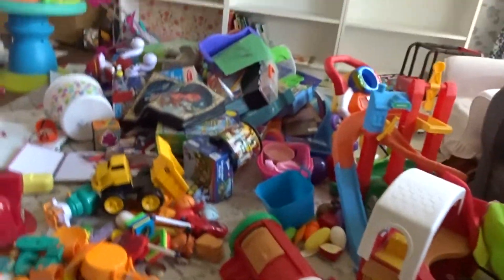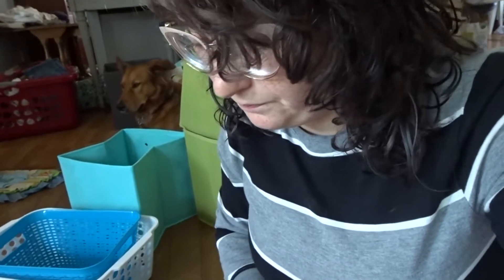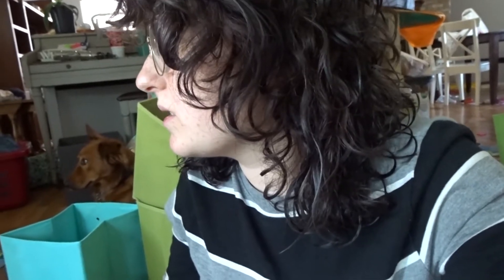So far I've dumped everything — all the costumes, emptied all the bins. Some things are staying in their containers because I know what goes together, and other things I dumped out. I put the containers over here. I have a bag for trash, and I'm going to have to wash some of these costumes because they're dusty, gross, and covered in animal hair.